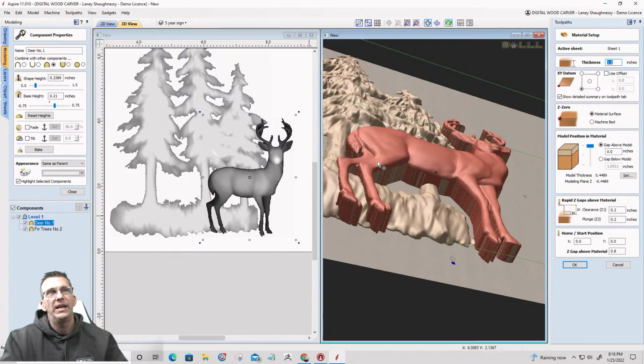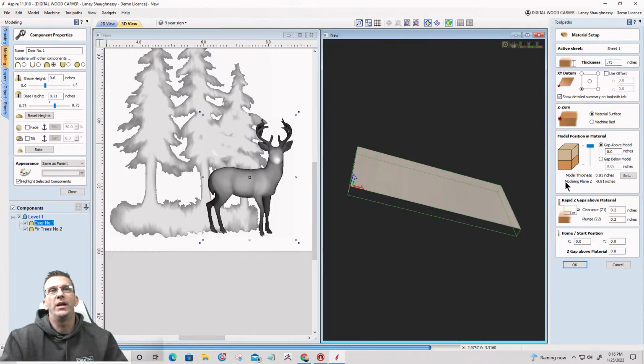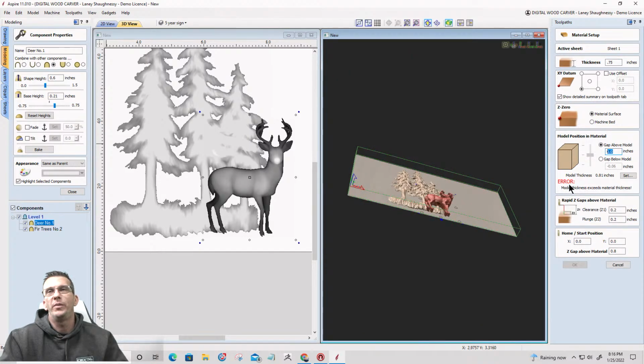The more base and shape that I give my models, the more it increases that model in the material. So if I had a 3/4 inch board that I was trying to carve this model in, I'm going to have an error, because my model's too thick. And that's what we want to eliminate, and not have.